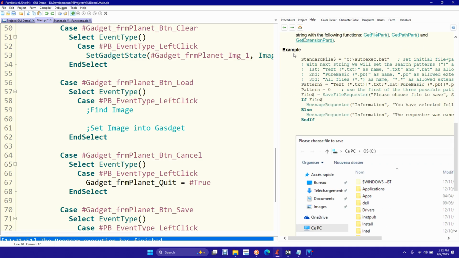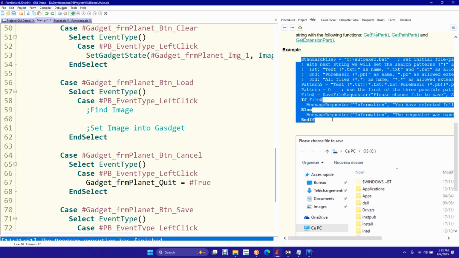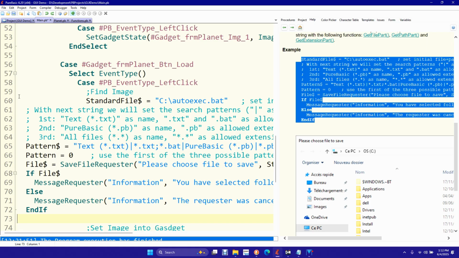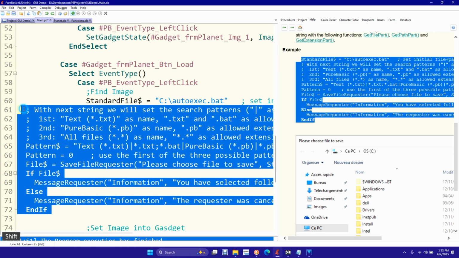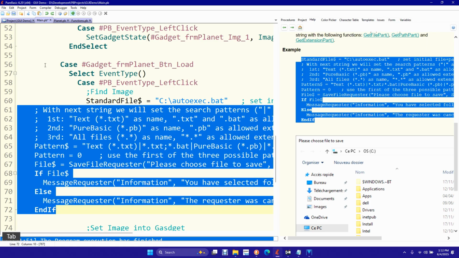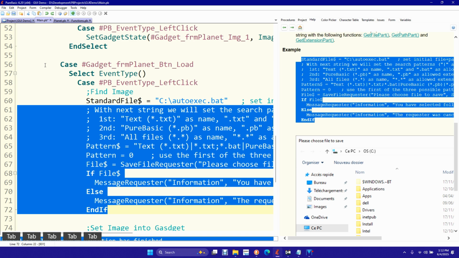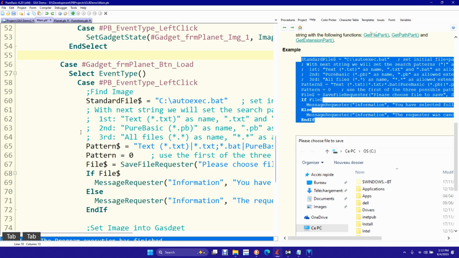And we bump all this over. And okay, I'm going to go ahead and get rid of all the comments. So let's see. Our standard file, I don't even want a standard file. All right, let's get this out of our way.